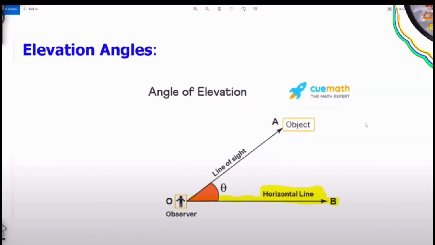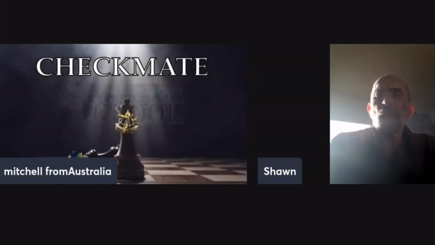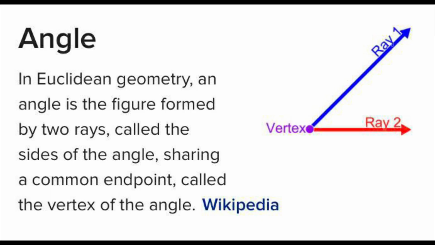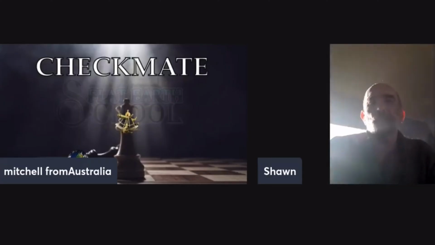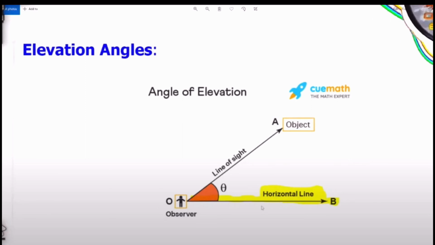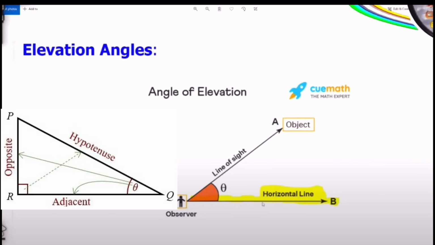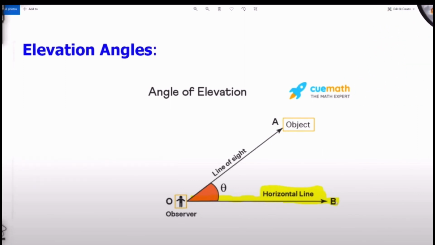It's elevation angles, people. Can you tell us what an angle is? Is it two straight lines meeting at a vertex? Can you confirm that? Yes, it absolutely is. When you're looking at an angle of elevation, what are you shooting from? What is the baseline? Your eye line to the horizontal. So a horizontal. You see this line down here? And with triangles, this is called the adjacent. Now, this is the horizontal line. To measure an elevation angle, you must have a flat horizontal adjacent.